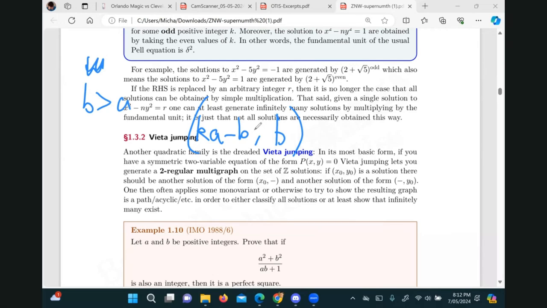Oh, okay. It's got to be like 1, 1 or something. Well, they have to be different, do they? Or can they be the same? Wait, when they jump down, can they be different? What is the smallest solution? I'm not sure. Wait, what about 2, 1? No. Surely KA minus B is obviously positive. So if it was negative, then what would happen?